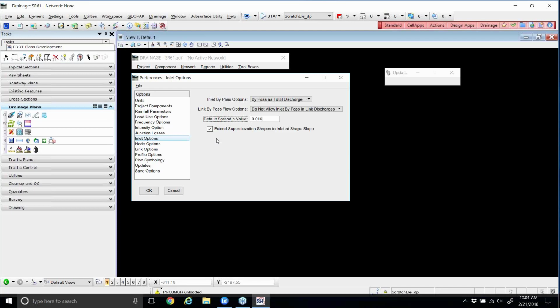If you flip over to 324, we'll go ahead and set the node option. And this is mainly just letting us set what we want the name of our nodes to be. So our nodes are all going to start with S dash, and it's going to be S-1, 2, 3, 200, whatever we need it to be.